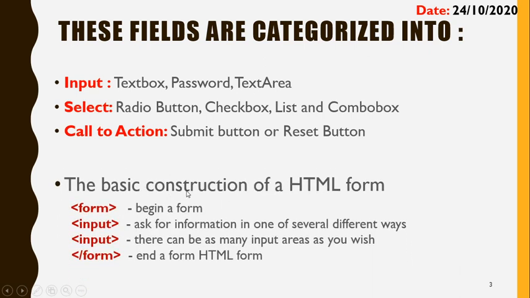Now the next one is basic construction of an HTML form. If you want to create an HTML form in your web page, then you have to use the form tag open, and at the last the form tag close. The input tag is used to ask for information from the user, and you can have so many inputs in between the form open and form close.